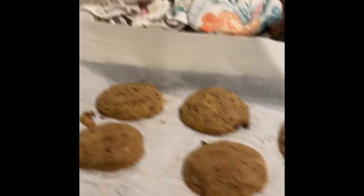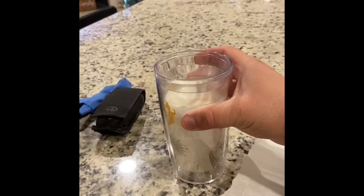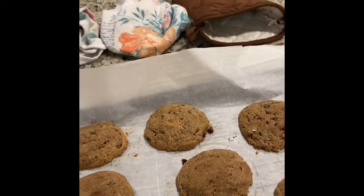Now, after you're finished, the most important part is clearly what you pair it with, and that is some delicious milk. Milk and cookies.